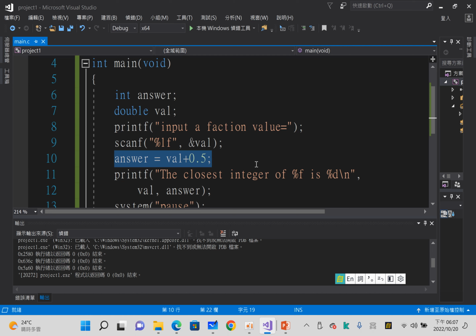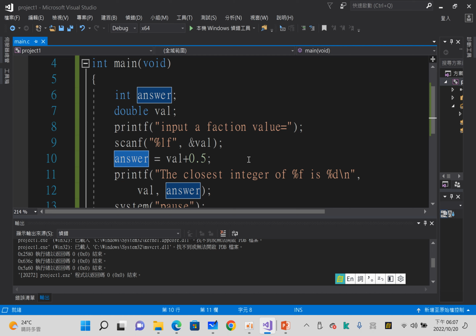In my way of programming this, I will do the explicit conversion, which is also called a cast. I will do a cast because when we see this assignment, the right-hand side of the assignment is double. The left-hand side of this assignment is int. It's kind of a mismatch between these two sides of the assignment.